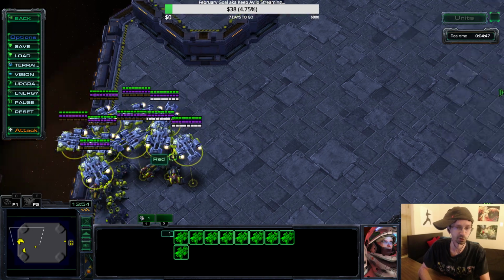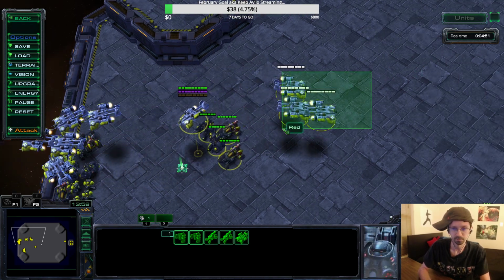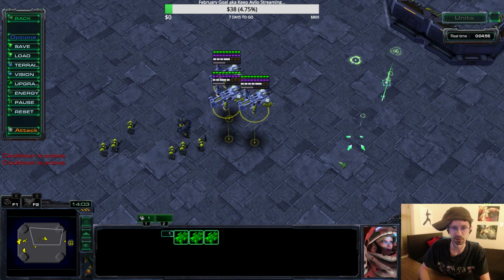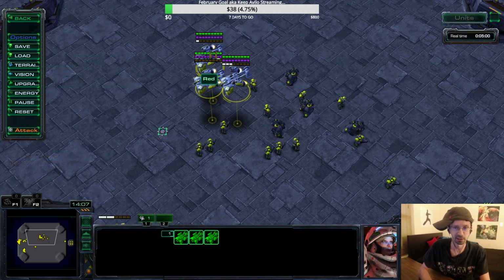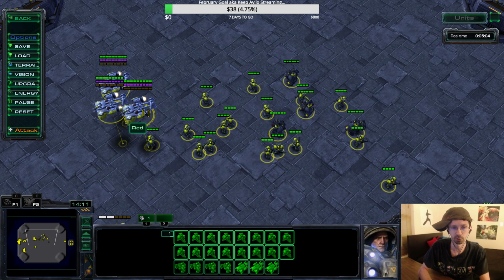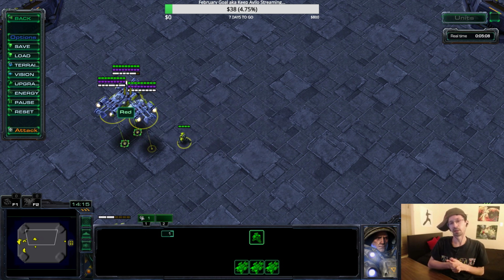Again, if I select all these, only the loaded ones will go over there. And then I can move while dropping. If I click D on top of them, you have to be really quick to D, left click. And if I want to load them back up, I select everything, hold shift and right click all 3 medevacs, and those will load up by themselves.